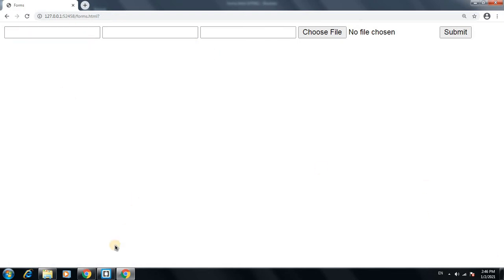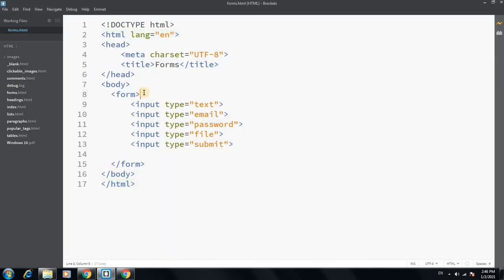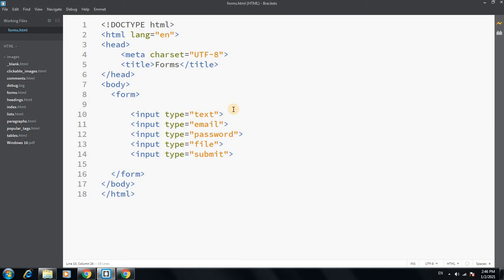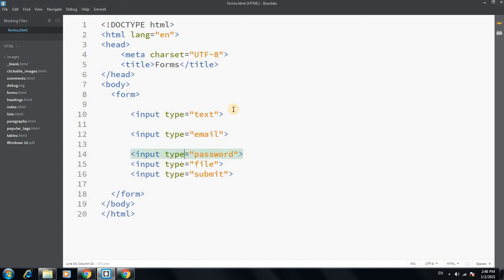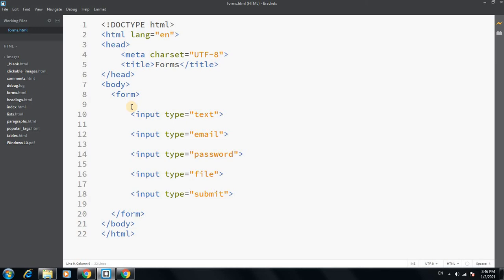So it looks bad. So one way of making it look good is to separate each of these inputs and wrap each of these inputs in p tags.